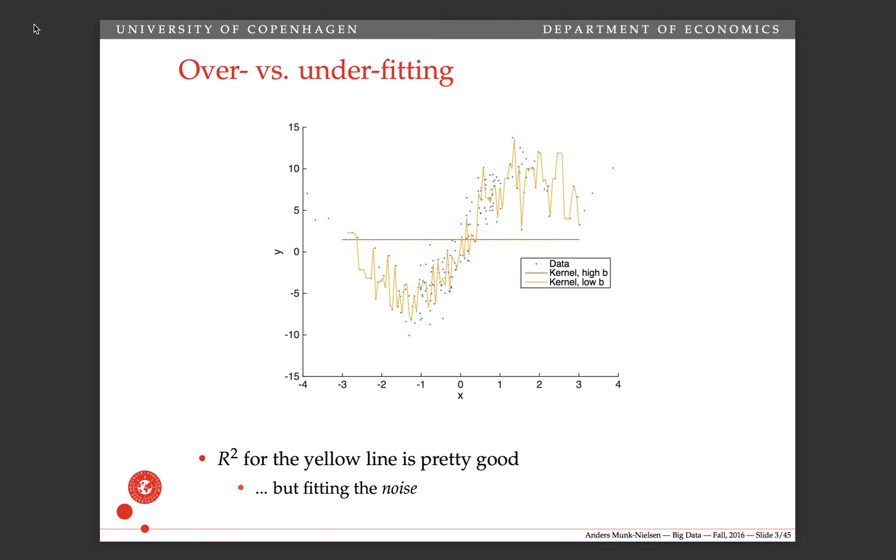Economists and econometricians have long been talking about the bias-variance trade-off. In the example that we've looked at, nonparametric regression has these two extreme opposites of kernel regression: one that's completely flat, which underfits the data, has systematic bias here and systematic bias here. The other one is very accurate, very close to the points, very low bias, but very high variance. And this is the bias-variance trade-off. In the engineering literature, they talk about underfitting or overfitting the data.